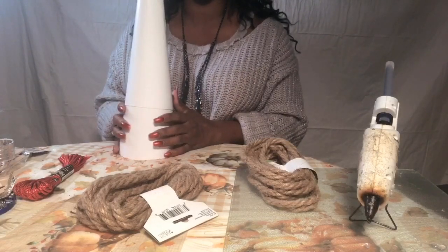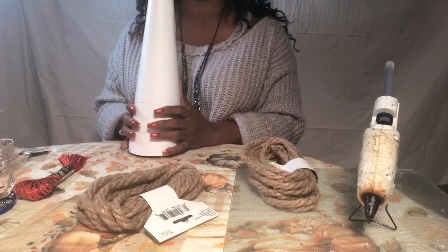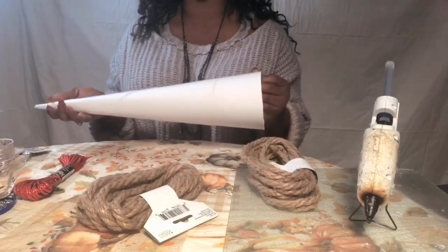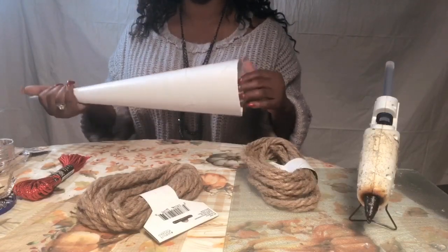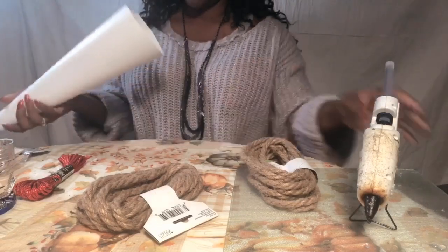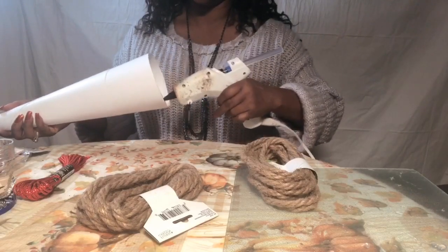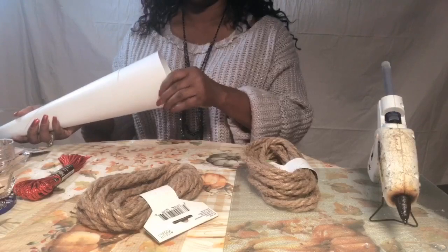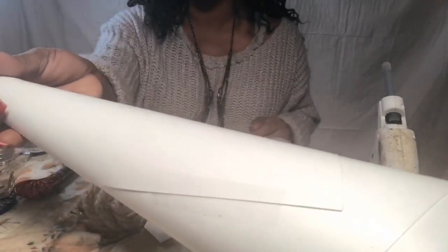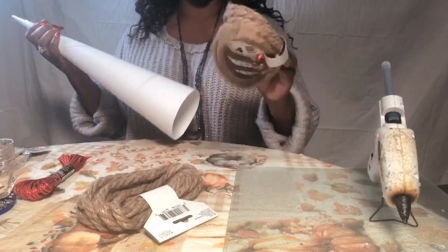You will need a cone that you can create on your own or you can purchase from any of your craft stores. Now this is a Dollar Tree poster board and I just created a cone out of it. Very quick, very easy. And I want to go ahead and reinforce the inside with some glue. I actually went ahead and used some clear tape on it to hold it in place, which is no worries because the rope is going to cover that.